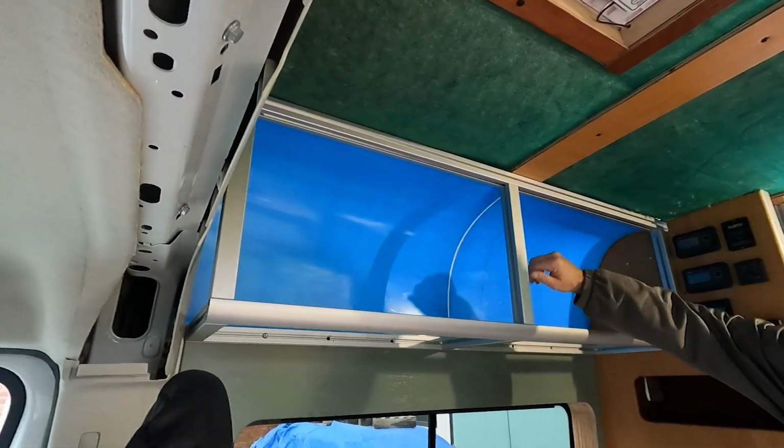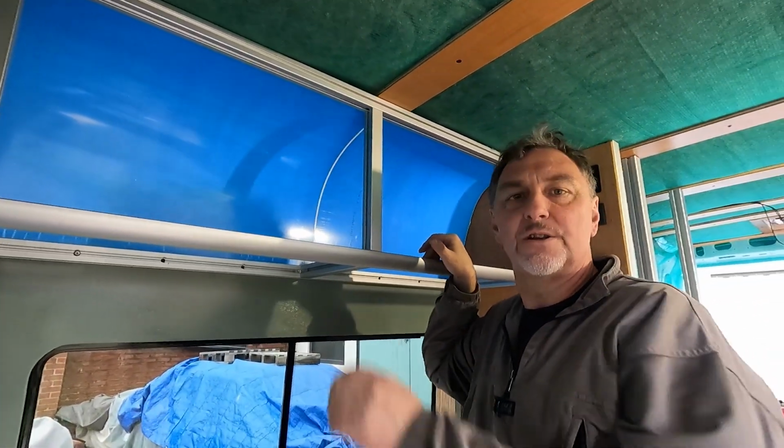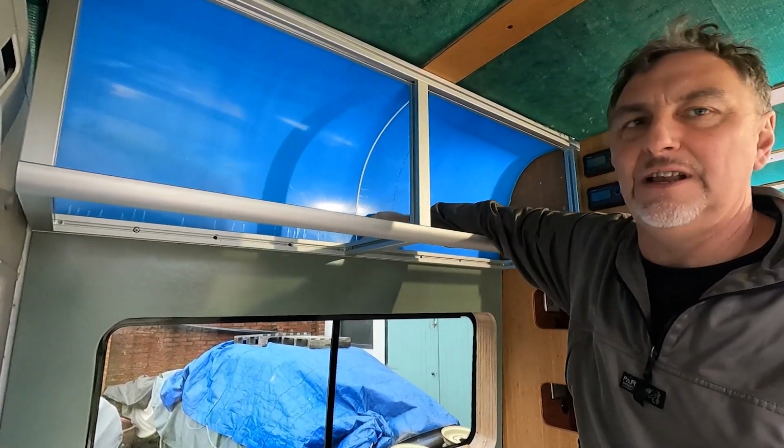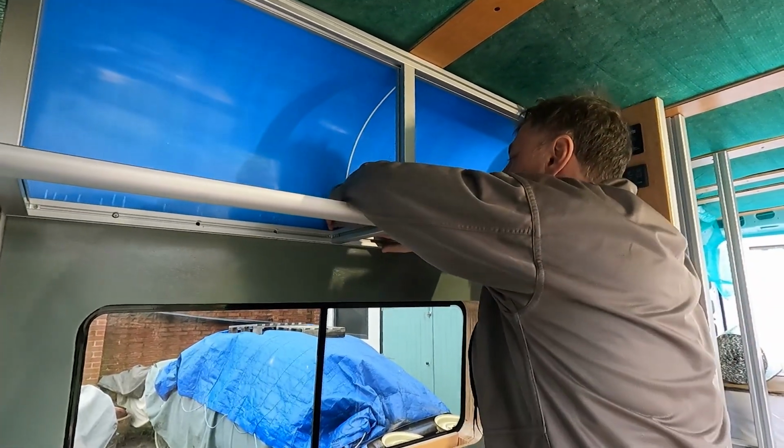Nice job. You can peel the blue off now, it's a little silly blue. I don't know, I just might leave this blue on for the time being, just while we're working at it, just to protect it. Well, we're not likely to make a mess of it, are we? Shall I peel it off? Yeah.